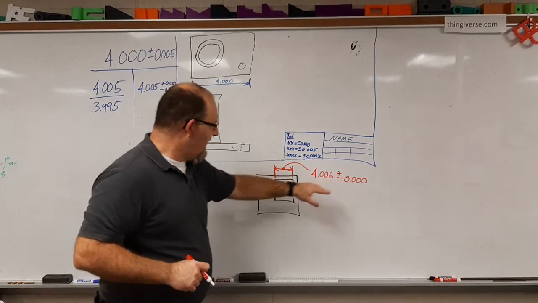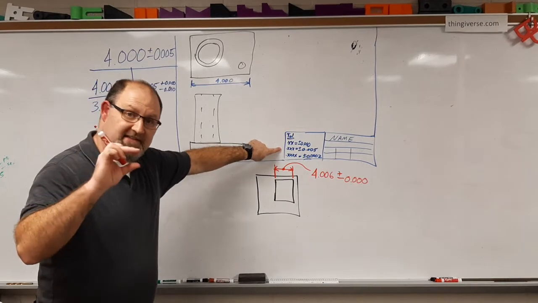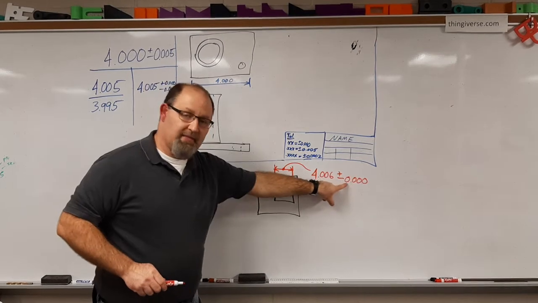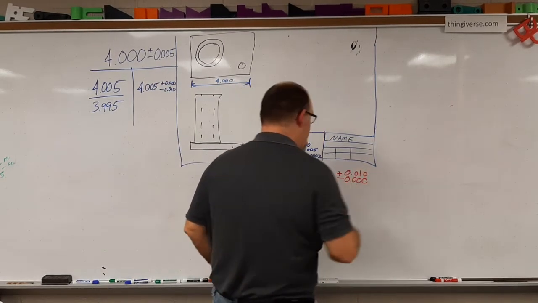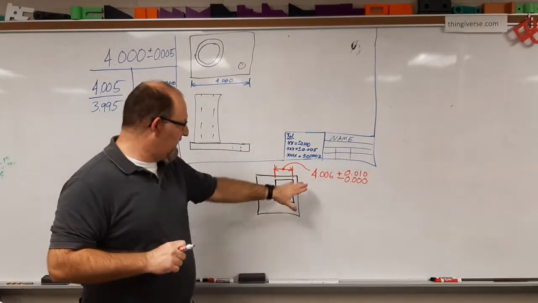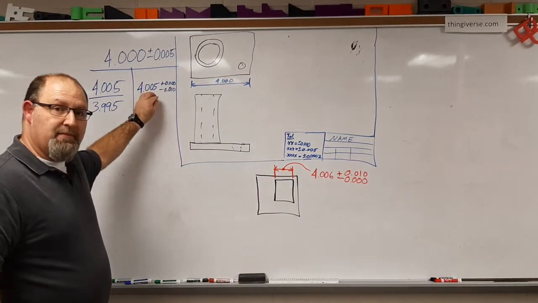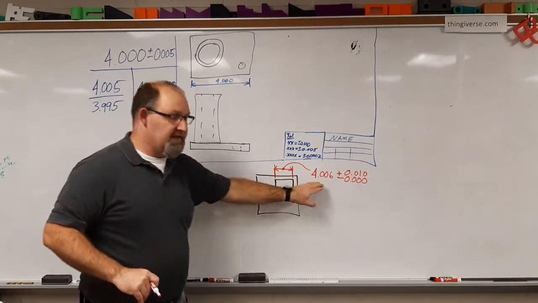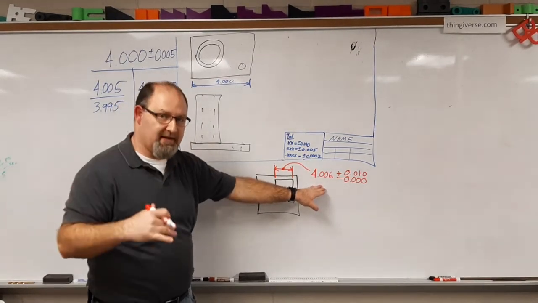Okay, let's say that we're using the same tolerance zone here, so plus or minus 5 thousandths, that's 10 thousandths total, or 0.010. So in this case, the lower limit is nothing, the upper limit is plus 0.010. So keeping these tolerances the same range, okay, 3 place decimals. Now, this part is ensured the biggest it's going to be is 4.005. It can be a little smaller, but not any bigger. This hole, the smallest it can be is 4.006. It can be bigger, but it can't be any smaller.